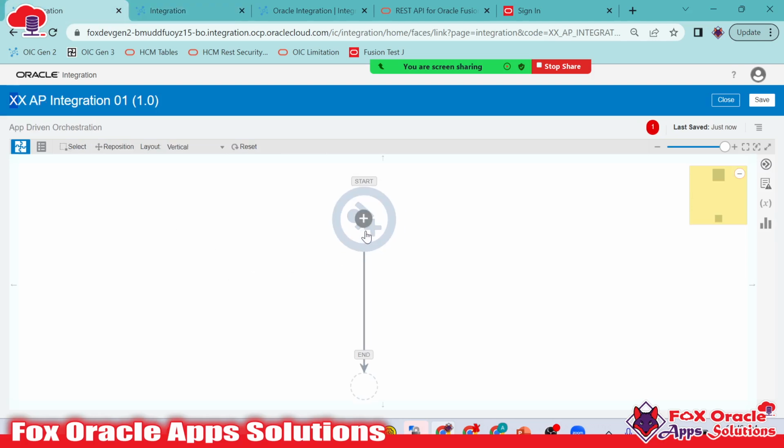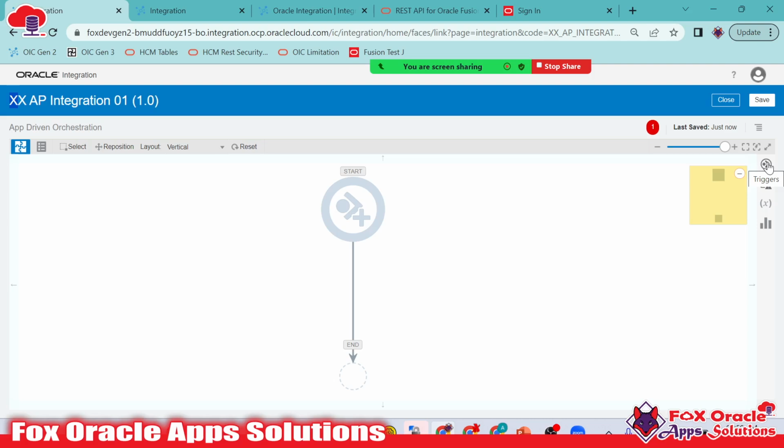For adding that, the first thing we need to add is the connection so that the integration can initiate. What connection are we going to use? We are going to use a REST connection. Why we will use REST connection, everything we will discuss in detail later when we create integrations one by one. So for adding the connection, on the right side you can see we have one option. The option name is triggers. Are you able to see that triggers one?